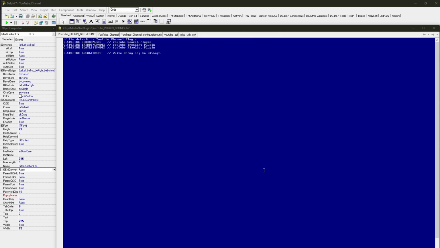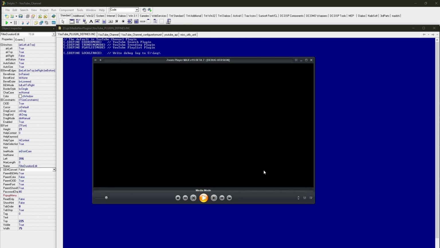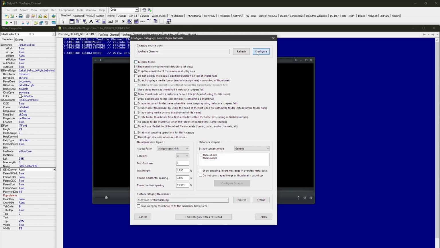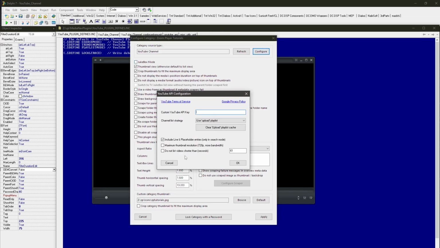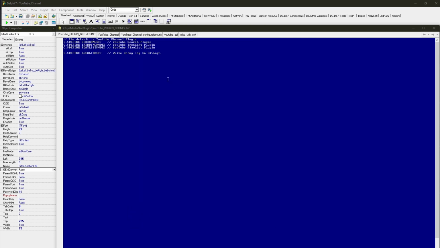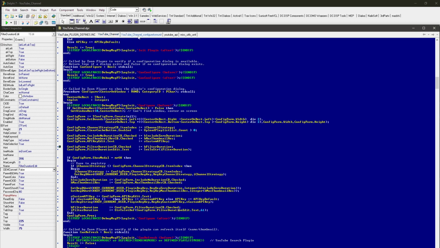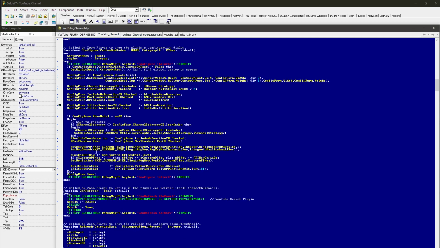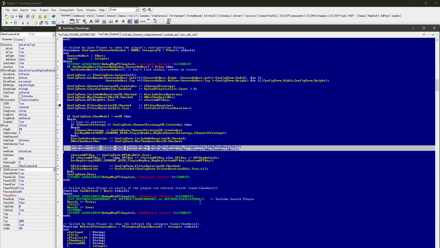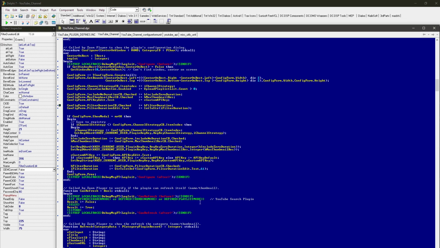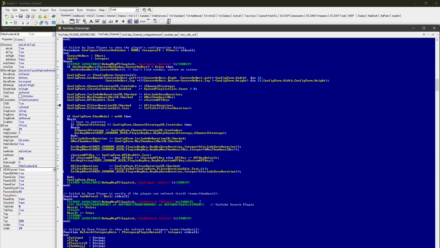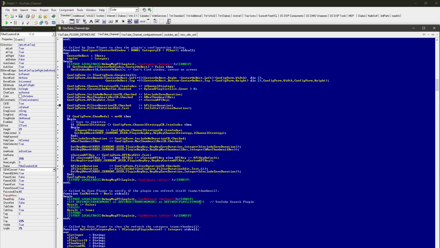Let's do the whole sequence. It didn't save because I didn't save it to the registry yet. I missed an important step. Okay, so basically now I need to save it to the registry.